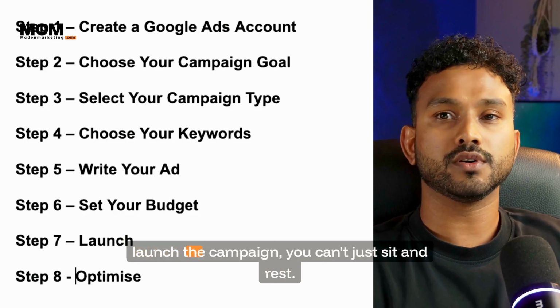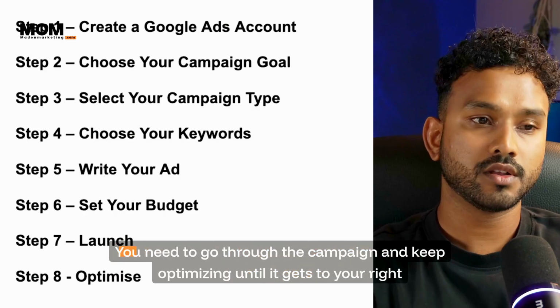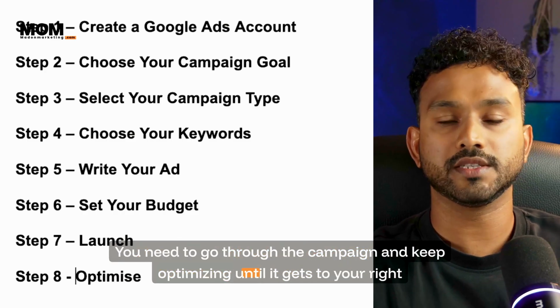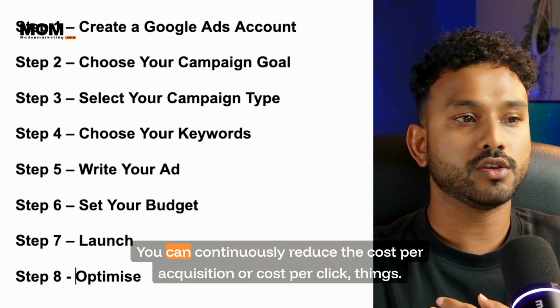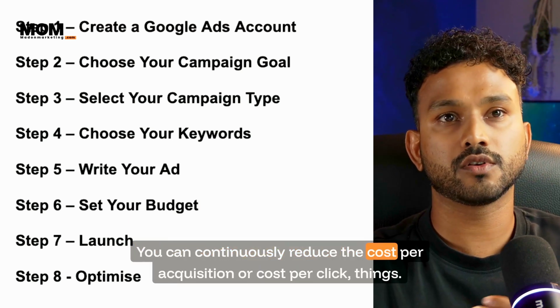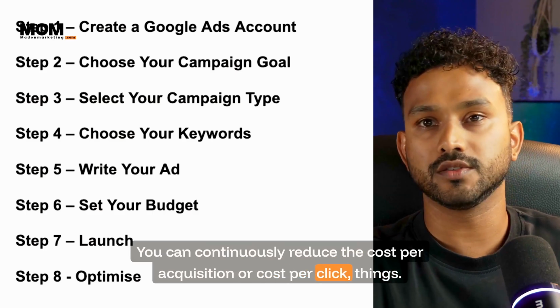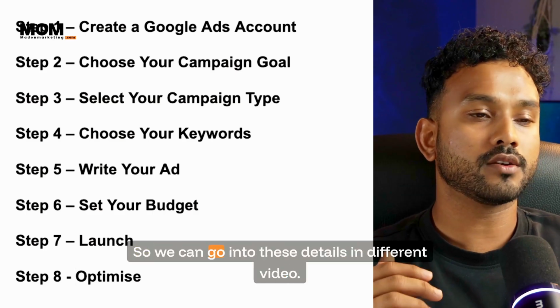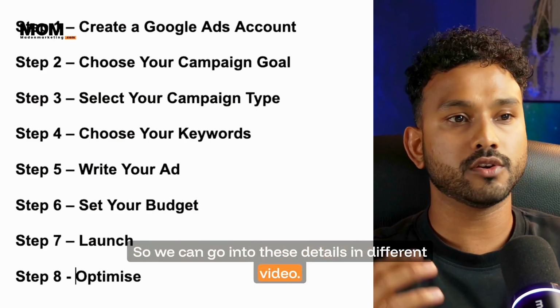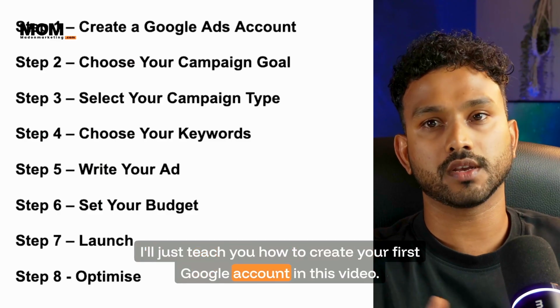And after you launch the campaign, you can't just sit back and rest. You need to go through the campaign and keep optimizing until it gets to your right audience. You can continuously reduce the cost per acquisition or cost per click, those things. So we can go into these details in a different video. I'll teach you how to create your first Google account in this video.